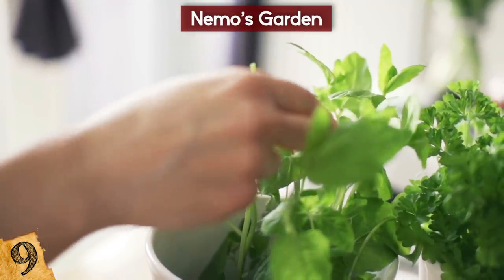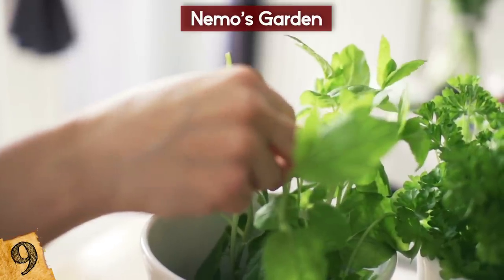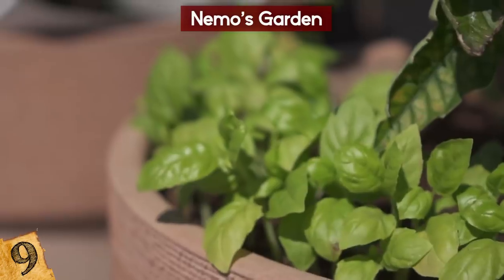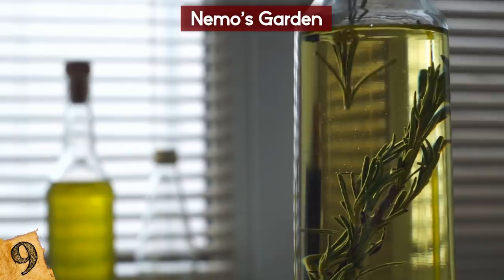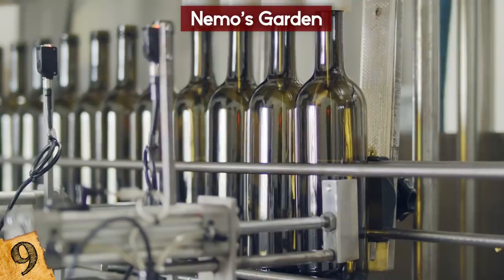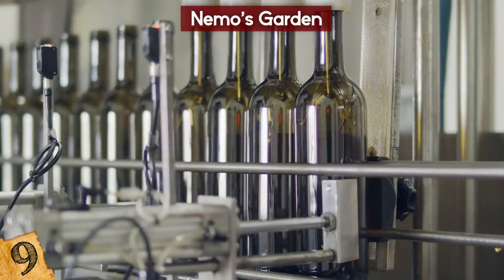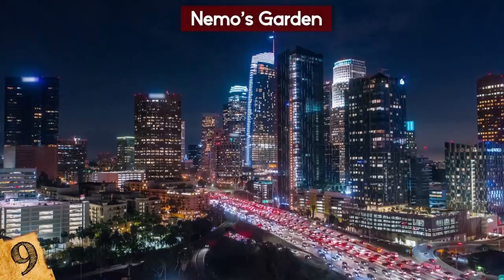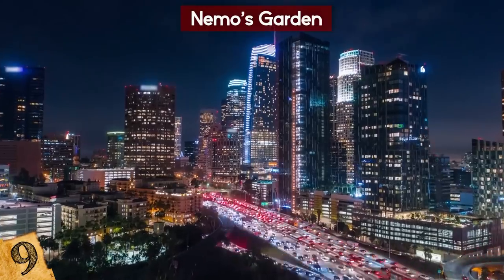While crops such as basil are said to taste the same as those grown in the traditional way, they were found to contain almost 50% more essential oils than standard crops, so they could in fact be healthier to eat. Experiments are ongoing, and this process is nowhere near economical enough to produce large quantities of food, but it's a neat idea and will probably be incorporated into floating cities in the future.